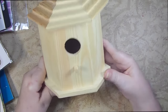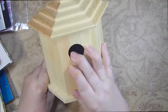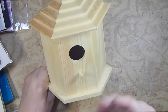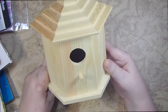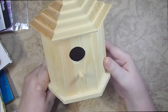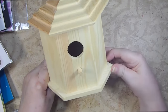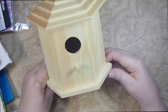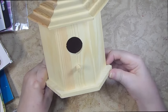And we have birds that every year come back to the same house and build their little home and have their babies, and then we listen while their babies chirp, chirp, chirp until everybody leaves the nest. And this year I was going to videotape it with the mother and father coming back and forth, and the day I decided to do it, the next day they were gone. So they're very sly little girls and boys. I'm going to make sure next year that I remember that in June is when they have their young ones, and I will do a video of that because they are so sweet.